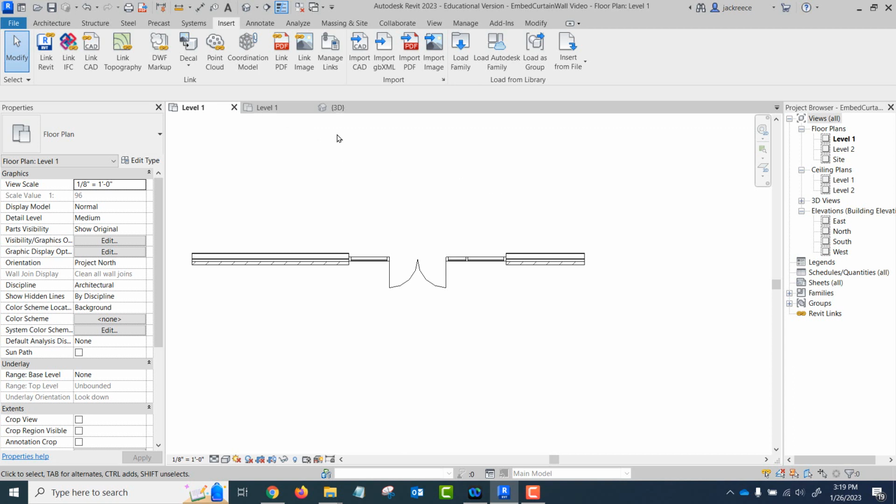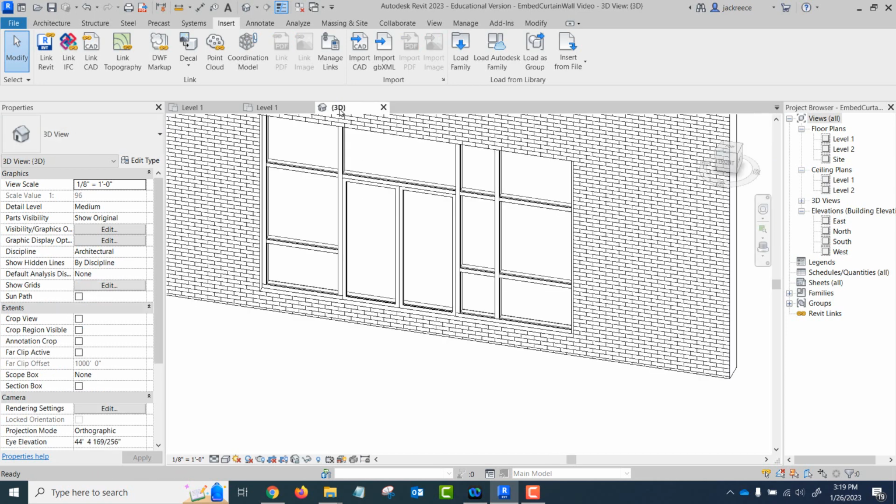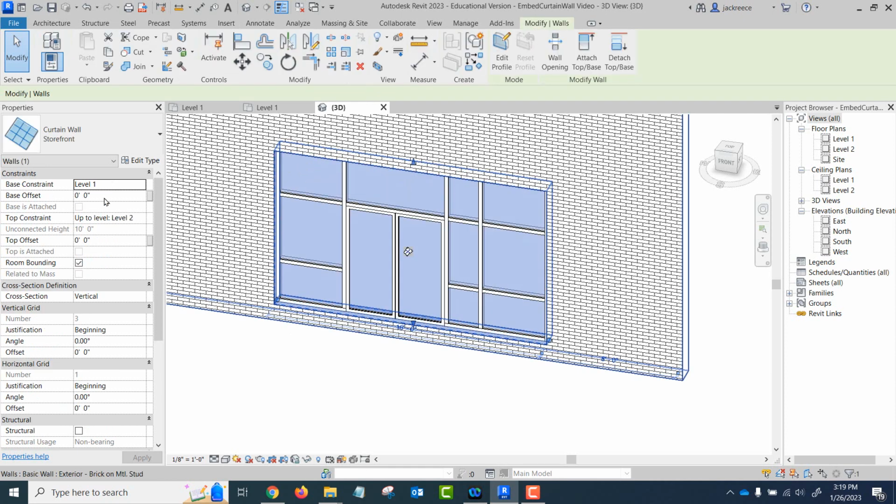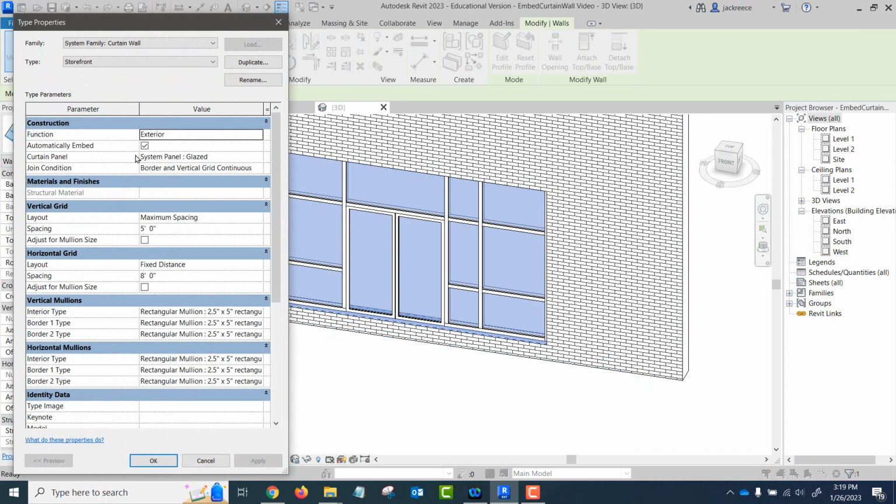Is there anything else I need to cover? I covered those. Mullion joins. One of the things that you do need to consider is that if you have rules applied in your type, that will create your basis.